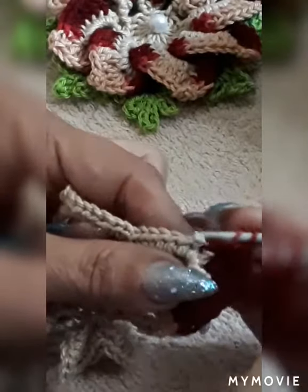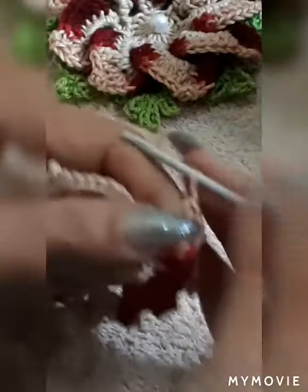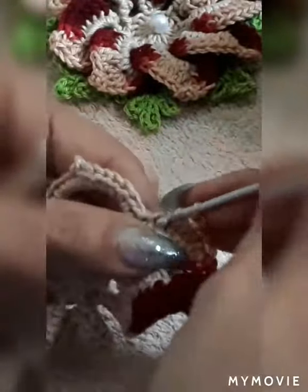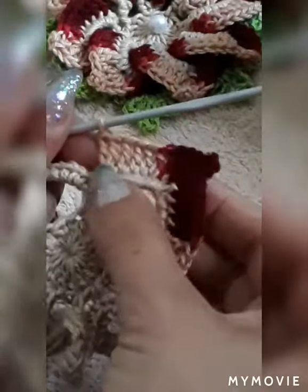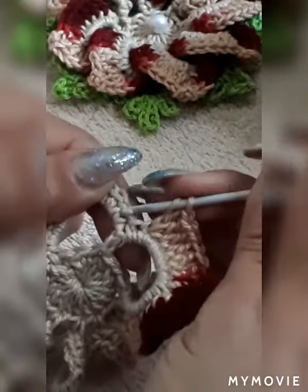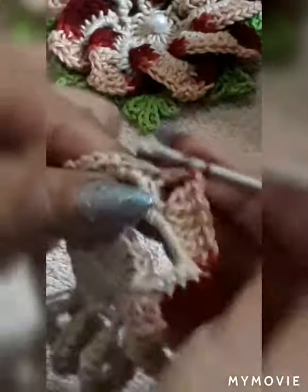So 2, 3, yep, 4, 5, 6, 7, 8, and 9. So we have 9 on one side and 9 on the other side. We're gonna go on the next petal. We're gonna skip the first one and we're gonna go into the second one and create 9 again. And it's going to be like this all the way around until the end.